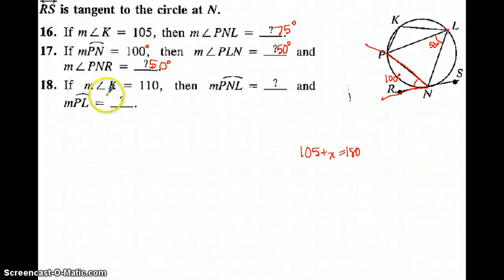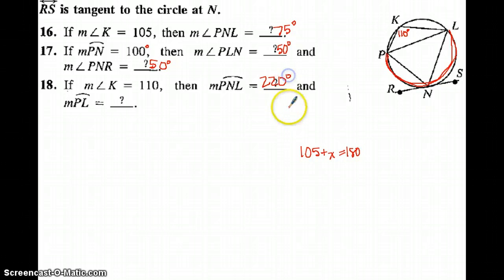Okay, and next one, I gotta get rid of all the measurements that are on there. It's nice about rewind, you'll see them come back if you do that on YouTube. Measure of angle K is 110. It was just 105 a minute ago. Okay, it's 110 now. Then what's P and L? And this is arc now, be careful. Arc P to N to L, this is the same thing, it's just a wider alligator. It is eating this huge arc from here to here. It would have to be double the angle over there, so it's 220, which kind of looks like 220. It looks like it's definitely bigger than 180.